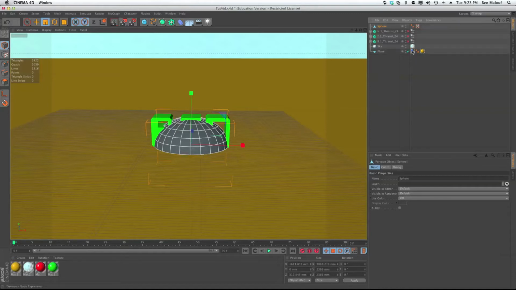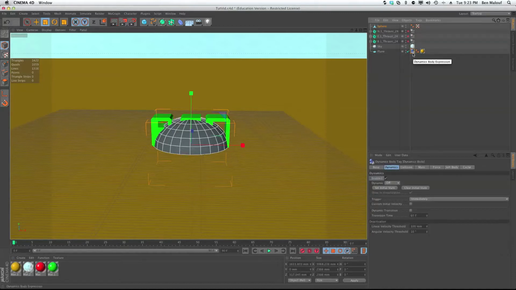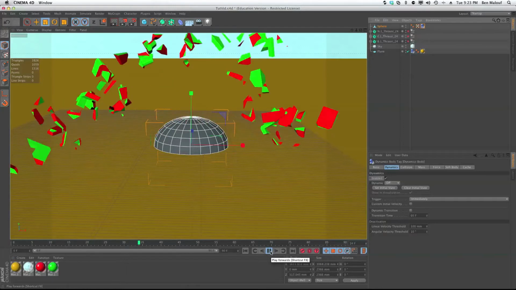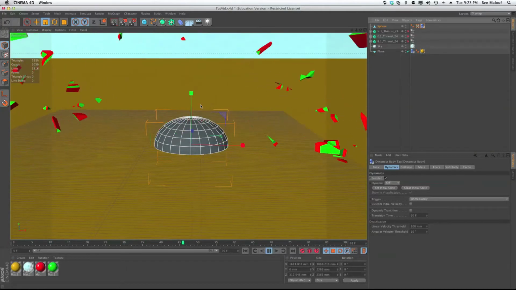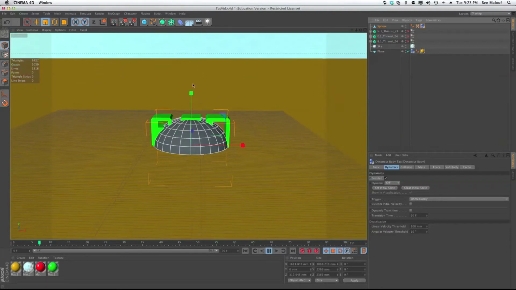I'm just going to go ahead and, excuse me, it's actually the collider tag. I'm going to hold down my Apple key and click and drag that up there, rather than, it's just easier than going up and finding the tag in the menu again. We now have rigid body built into this sphere, and so if I hit play, the second our object becomes dynamic, it is trying to get away from that sphere as quickly as possible, and the result is an explosion.